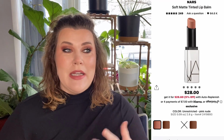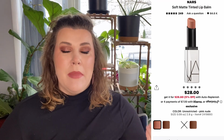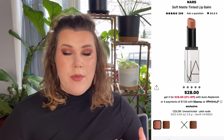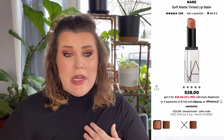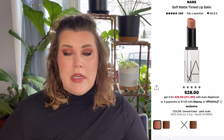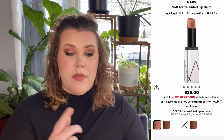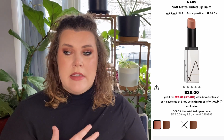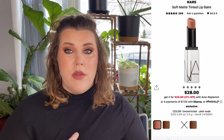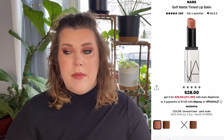They give a really nice, soft matte finish, but they're not uncomfortable. They reapply well. I don't feel like they're drying, but if you want a little more give to the formulation, sometimes I'll still have my lip oil on before I apply these, and it gives them a more hydrated, almost glossy appearance. So the formula even has some give and variety when you use it.